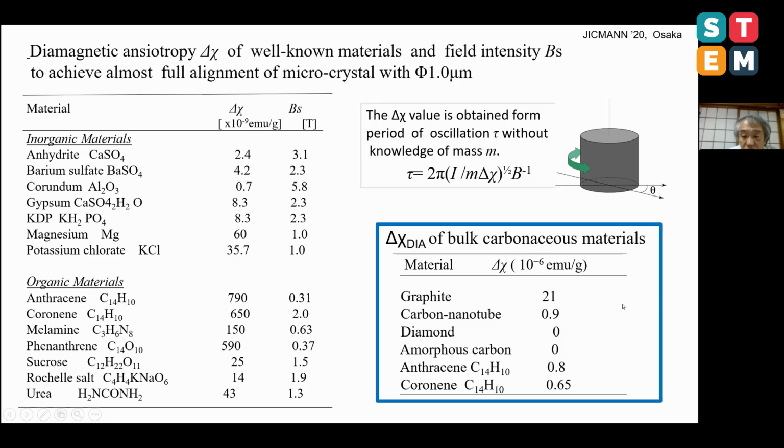And for carbonaceous materials, we know that graphite has a very large value. It can be easily aligned by magnetic field. We also know the value of carbon nanotube. It was measured about 20 years ago. So for these materials, we can align the materials and make a functional material. But for diamond and amorphous, they're supposed to be isotropic, and it's supposed to have no delta chi. But my personal expectation is that this may not hold true in nanoscale, because the crystal structure may deform.